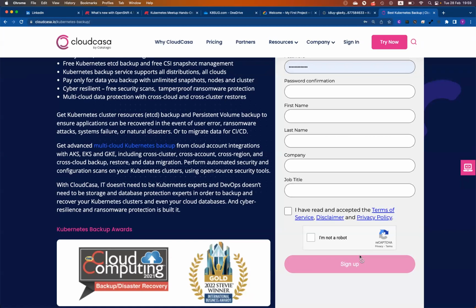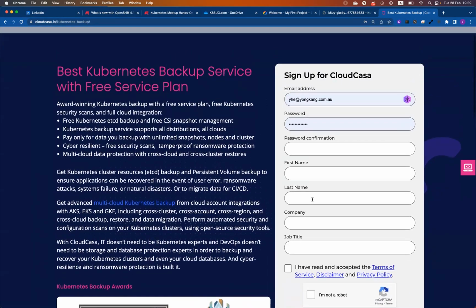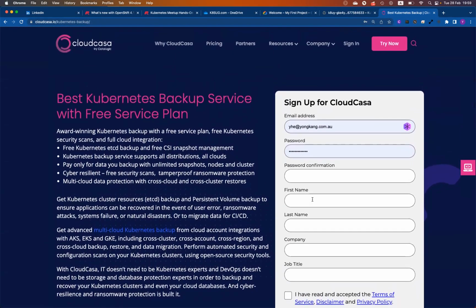It only takes a few minutes, probably no more than a few minutes. After you click sign up, shortly you will receive an email. You click verify from the email, and then you can log into the web console. So I'm going to pause here. Any questions? Without signing up for the account, you won't be able to continue the rest of the labs here. Okay. Any questions?